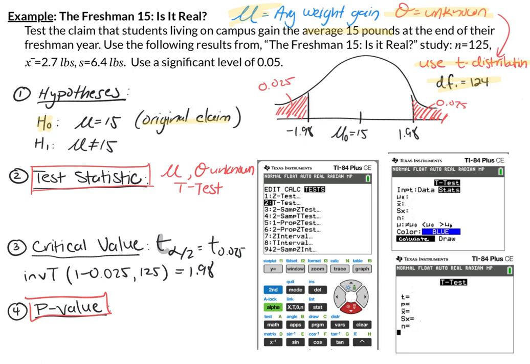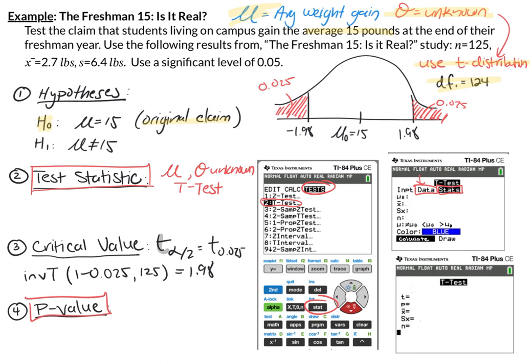So on the calculator, I've got a screenshot of the calculator here. You're going to press the stat button. And then to get to the t-test, you're going to tab over to test and then choose option 2, which you'll see is t-test. This will bring up the next screen. In the next screen, for your input, you can choose data or you can use stats. Data is when you actually have the data set. So if you have an Excel spreadsheet where you have the weight gain of all participants in the study, then you can use that spreadsheet and type in data.